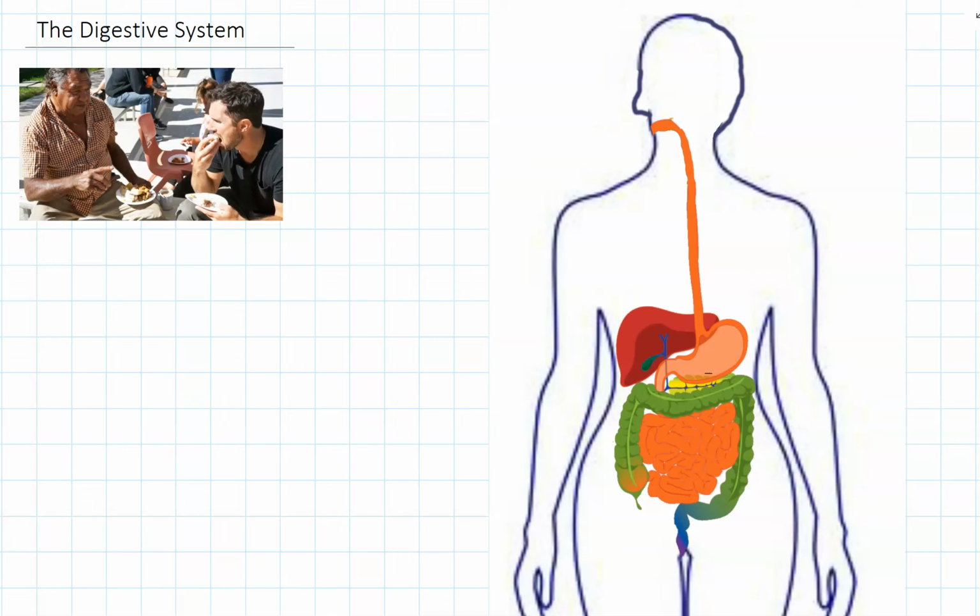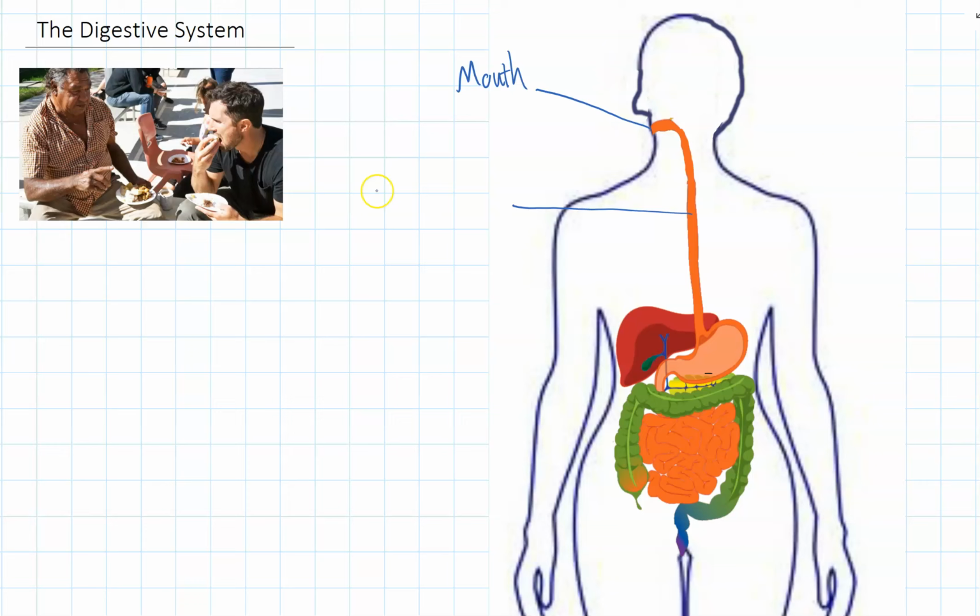So first of all, let's look at the main organs that are involved in taking our food into our body and digesting it. And here we've got a picture of a digestive system, and we'll look at that as we go. So the first place, obviously, where our food starts is the mouth. It's the first organ in the digestive system. It's where we take our food in, but actually we start to digest it in the mouth already.